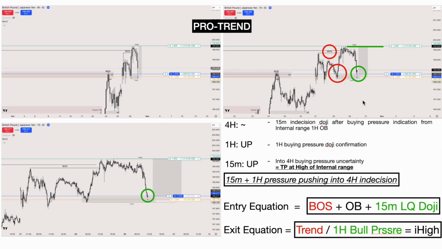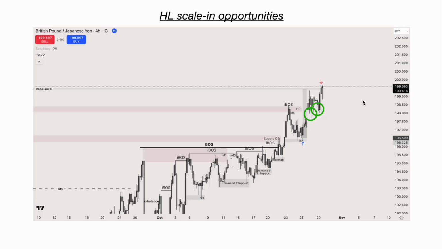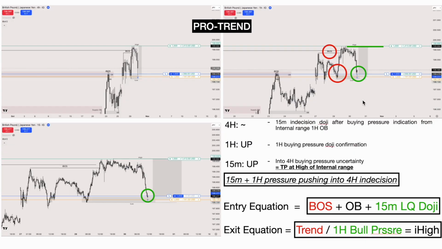Okay, now pro trend. This is after price has fallen, and we've got a pro trend opportunity here where we are looking at this institutional zone, and with this breaker structure showing that there's bullish incentive. However, we're at an imbalance, so we don't have key reason to continue up, especially with this negative selling pressure. So we're just aiming for the internal highs.